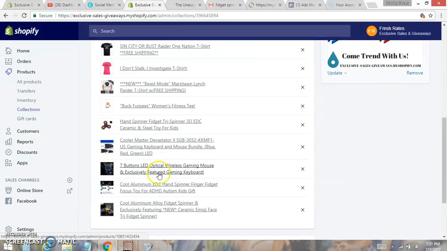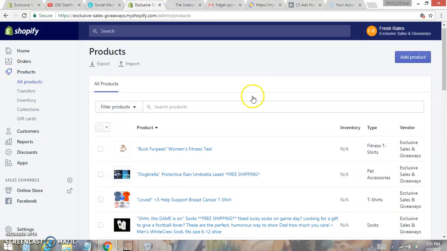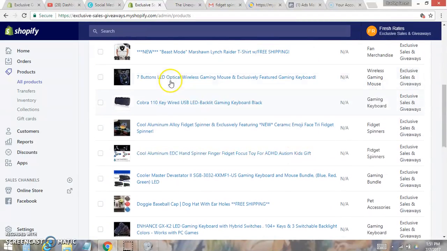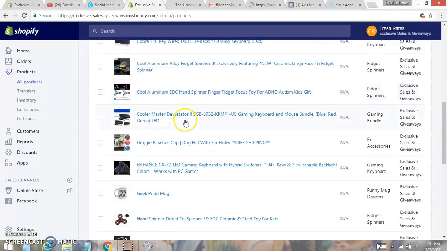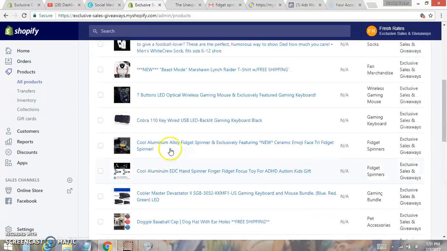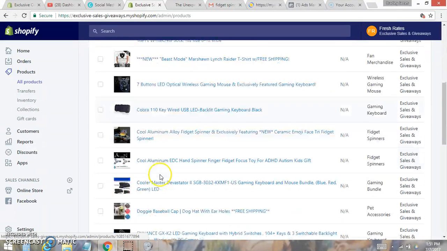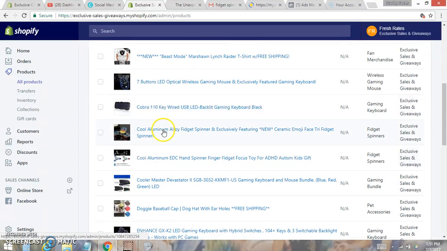And what I actually like to do, what a lot of people don't do, is I go into the products, and when I'm adding a product, let's say I was adding this, let's go with that, this with the search. So cool fixture.